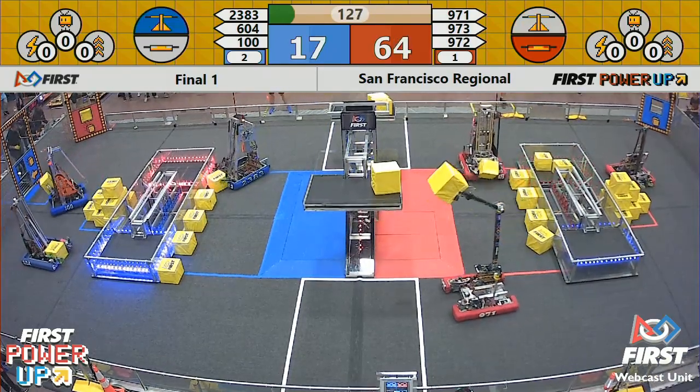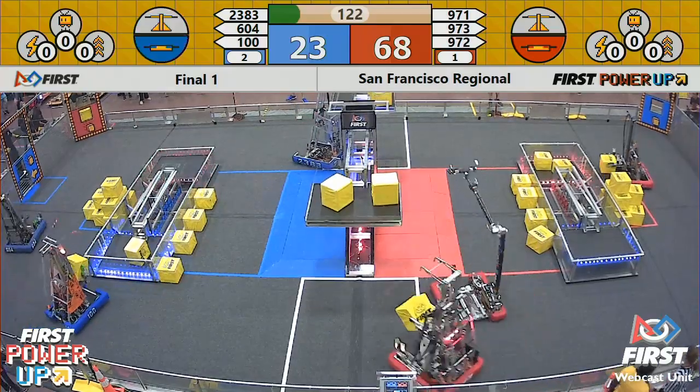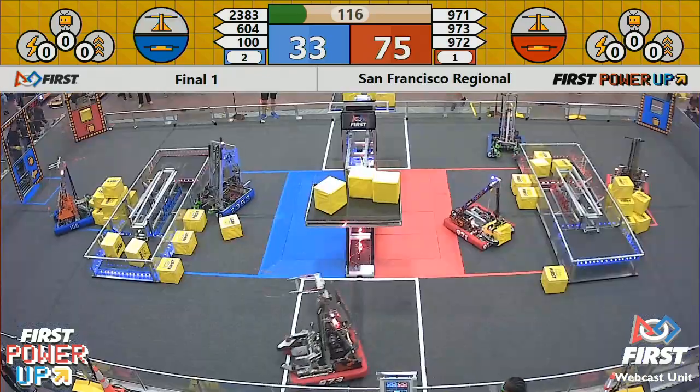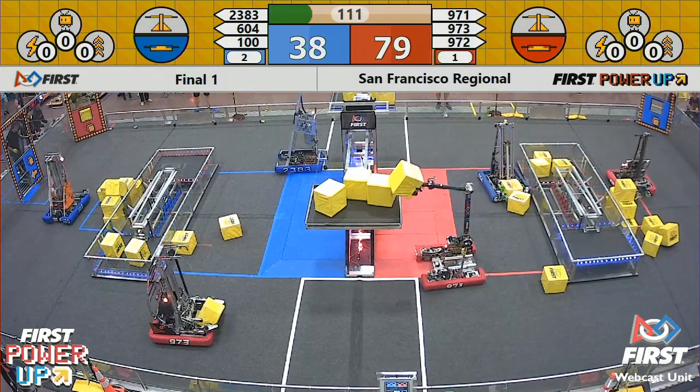Red Alliance with the early lead. They claim the switches, the scales first, but it's back and forth. This is going to be a fight for the scale. Both teams are focused on maintaining control of their switches. You earn these points for one every second that the switches are balanced in your direction.